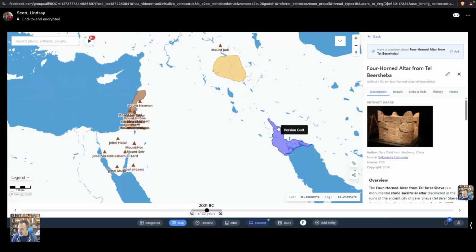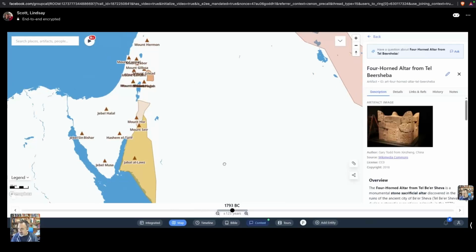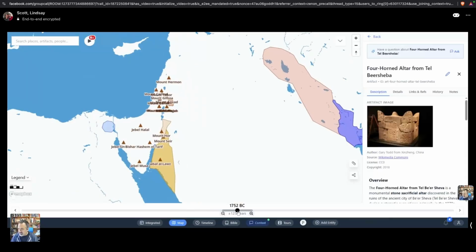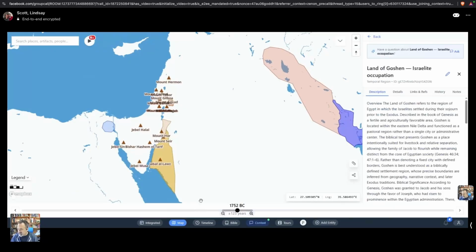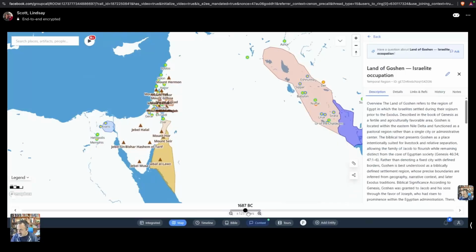Here, the Persian Gulf changed shape a bit. It's a very shallow gulf. And this is all a big plain, and the coastline moved. So you'll read about places that were basically coastal cities, but today they're not. So it's confusing to see. Here you see Assyria starting to emerge up there in Abraham's time. And as we come down, here we go. Now Midian is popping up down here. And then up in here, you should see over to the west, I'll keep zoomed out so you can see, here we go, Goshen. So this is where Israel, let me turn on cities too, that might be useful. And just walk up through here a little bit.